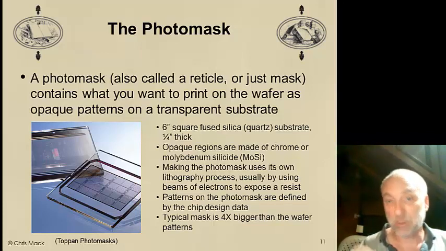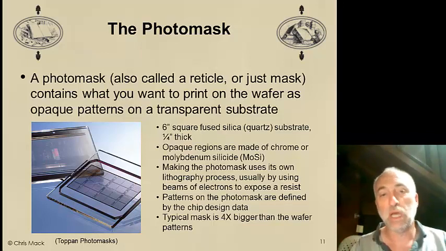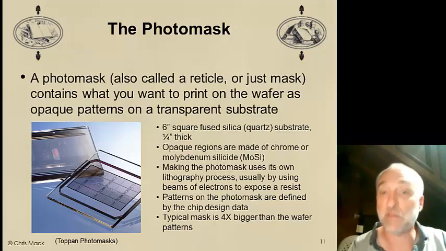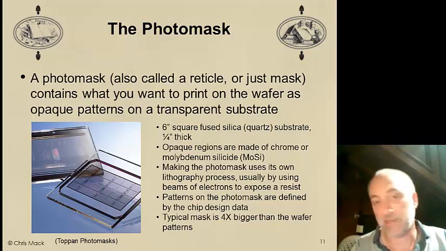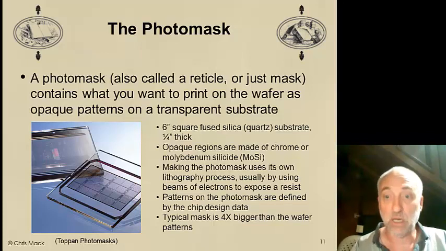So we have a transparent quartz or fused silica and chrome or MoSi as the absorbing material for the 2 different transmittances of our mask. We make this mask in a lithographic process that is very interesting in and of itself, using electron beams to expose a resist, but we're not going to have the time to talk about that here.